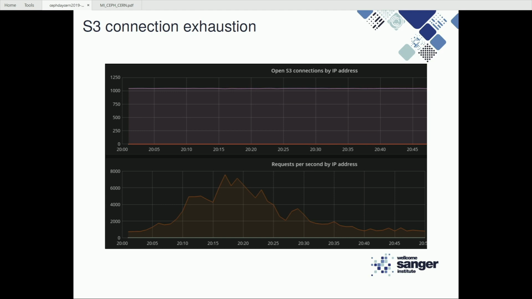We first worked around this by starting to add Rados Gateways for particular services. So our CI system needs access to S3 to store its build artifacts in. So we gave it its own dedicated Rados Gateway, but that solution obviously doesn't scale very well. Also, we've got some dedicated hardware coming to provide Rados Gateway service, and that will mean we can tune those more aggressively, because at the moment our Rados Gateways are just machines running OSDs in the same way that our monitors are machines running OSDs. So we have to be careful that we don't overwhelm the OSDs in the same box.